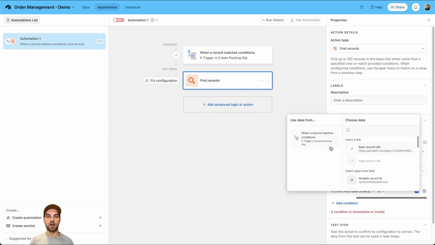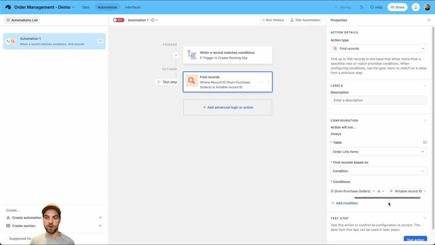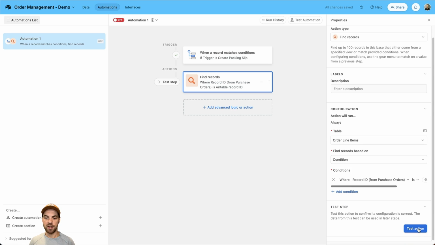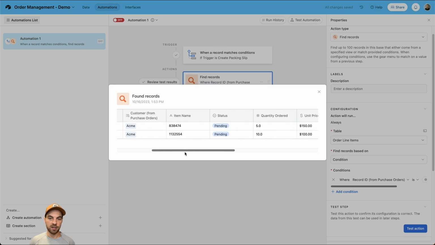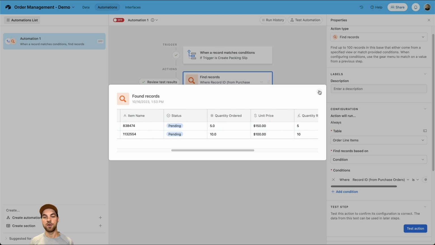So this is when we are creating the trigger. This is from the purchase order. We're going to select this Airtable record ID, and if I click test action, there should be 2 records that populate, which there is. And now from here, what we want to do is add these records that have been found, look at the number ready field, and create them in the packing slip.